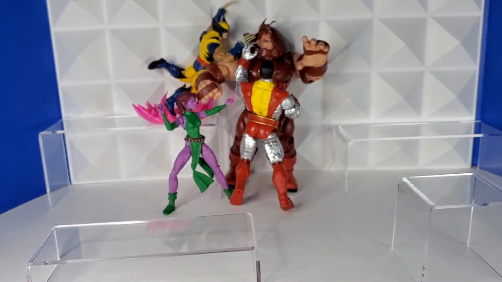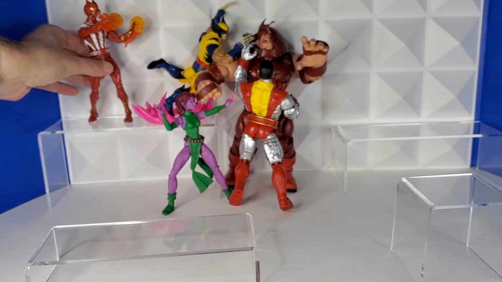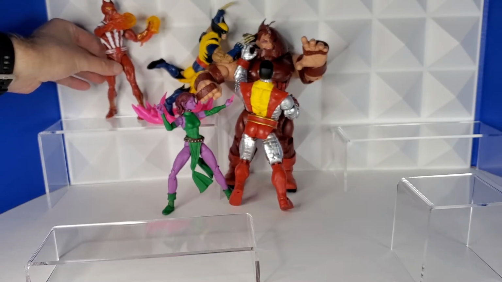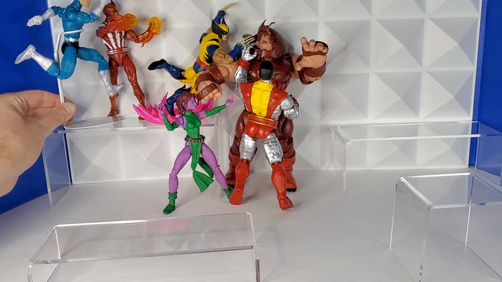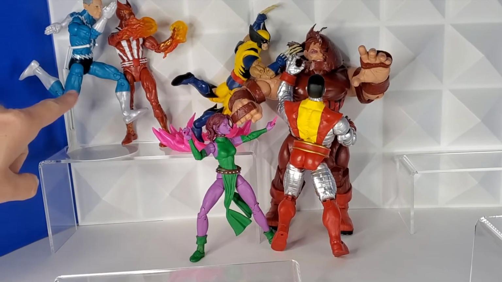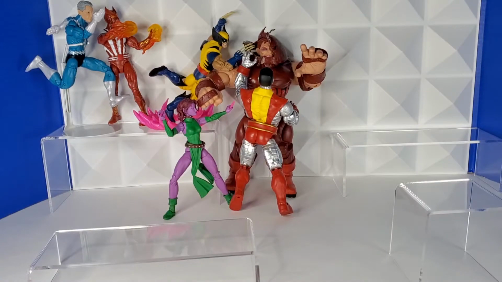So I'm building up this back shelf up here so everybody's coming to take their shot at the Juggernaut. Let's see. Ooh, I could probably squeeze in one more figure if I get him in the back like that. We got the purple and green with Blink, traditional 90s X-Men navy and gold with Logan, and then Sunfire is red and white. So let's throw in Quicksilver for some blue. And I threw him on the stand because I loved how it looks like he's running so fast that he's just hovering in air.